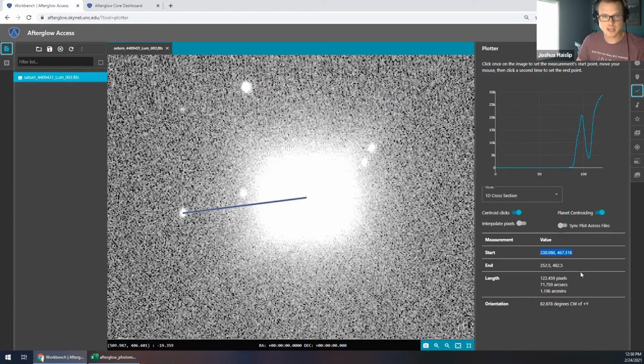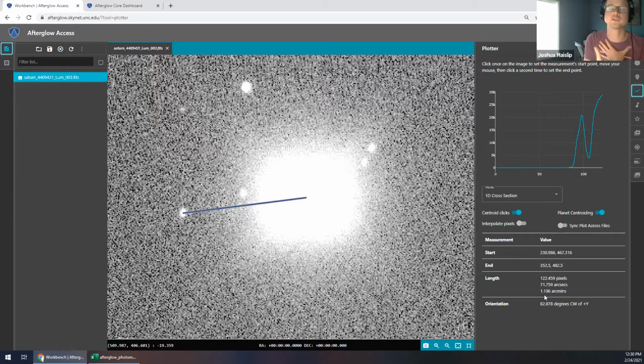And then here's the data. So you have a start pixel, you have an end pixel, and we go ahead and calculate what that length, what the separation is between those two clicks. Because this image does have pixel scale information, we can convert that into an angular separation between your two clicks, like the angular separation on the sky, which is super useful for doing conversions.